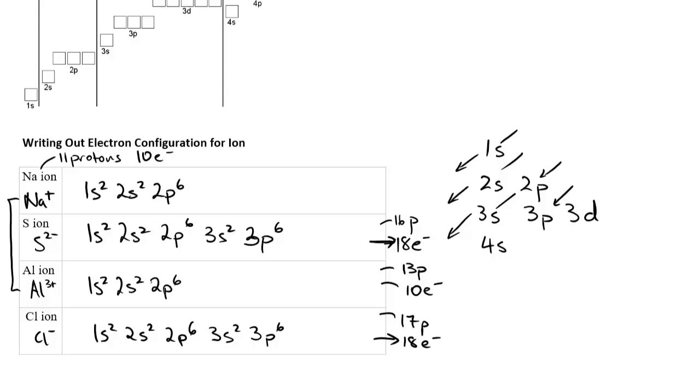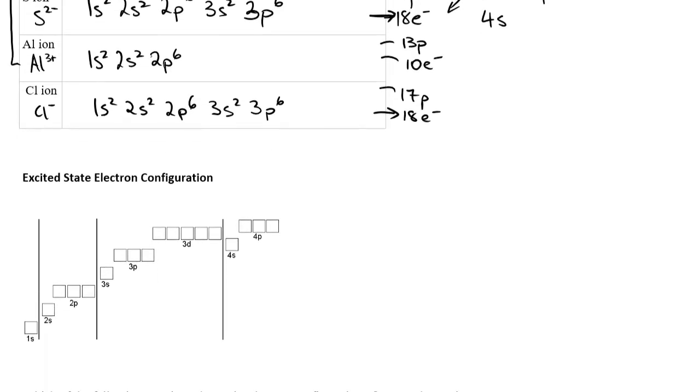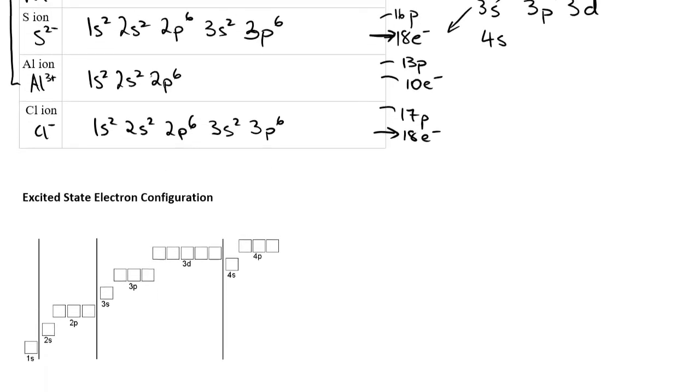Now, and this is where it gets a little bit tricky. We move on to this concept of excited states and their electron configuration. A lot of neutral atoms can be in a state called the excited state. Now, there are 2 different types of states. There's the ground state, and then this excited state.